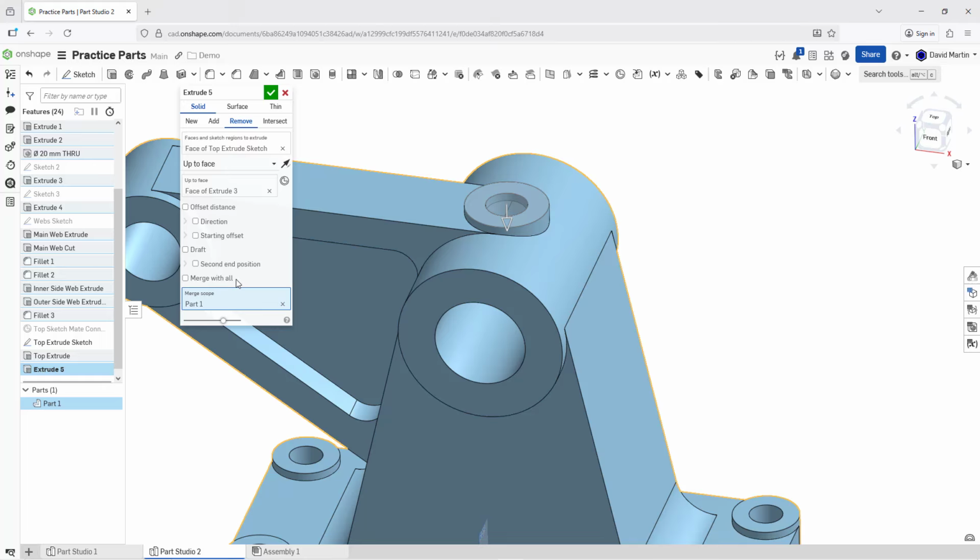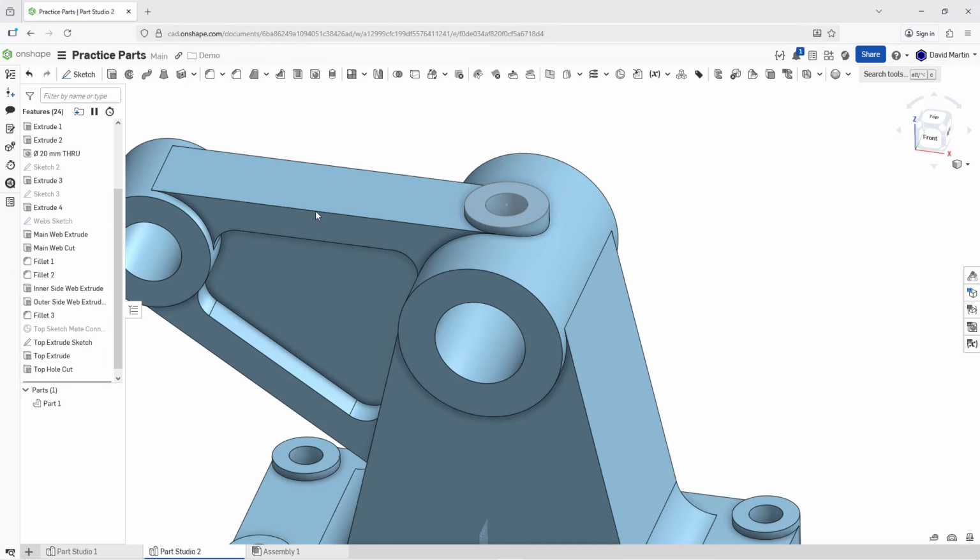There was some red showing me that there was something wrong with my merge scope, but when I chose that face to use for controlling the depth of this cut, it correctly selected the part for the merge scope. So all is good. Let me call this my top hole cut. Hit the enter key and hit the check mark.